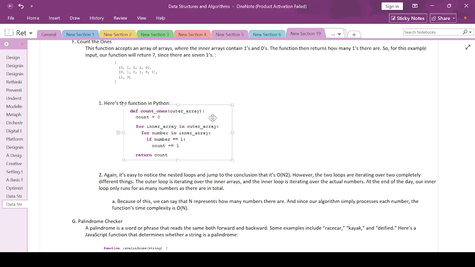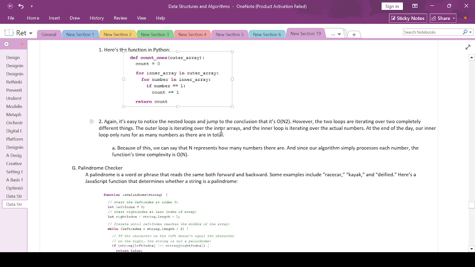If number is equal to 1, we increment the count by 1, since we found a 1. So it started with 0, we add 1, and then when we find another 1 in that inner array, we add again, and then we return the count. So that's how we calculate it.